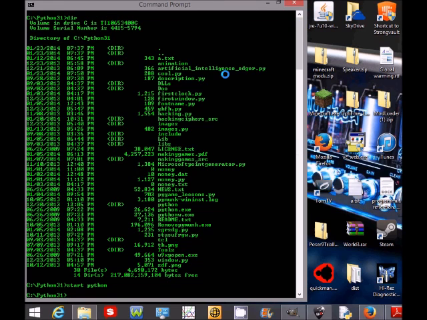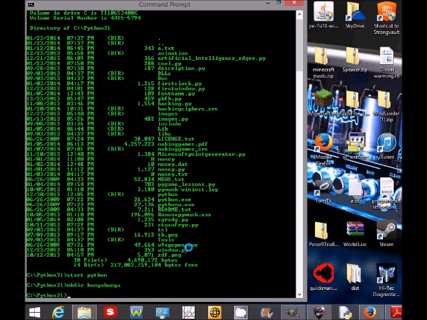Now I'm going to show you how to add a directory, also known as a folder. We're going to go down here and type in mkdir, which means make a directory, and then type in the name we want. I'm going to call it Hunga Bunga, but you can call it anything you want. You can call it banana fruit if you want. And then you just hit enter.